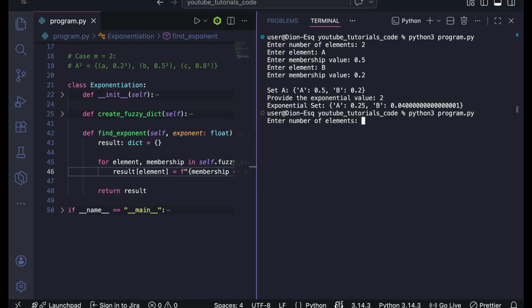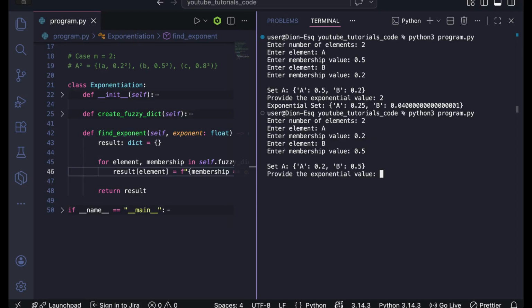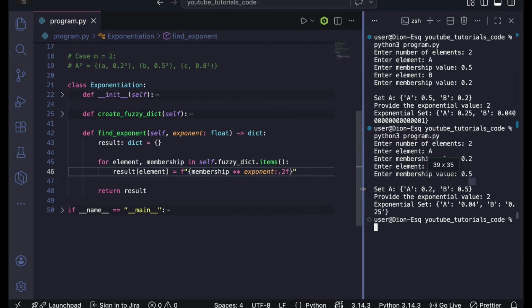So I'll just check. 2, A 0.2, B 0.5, right? It is giving us the result to the nearest two digits.